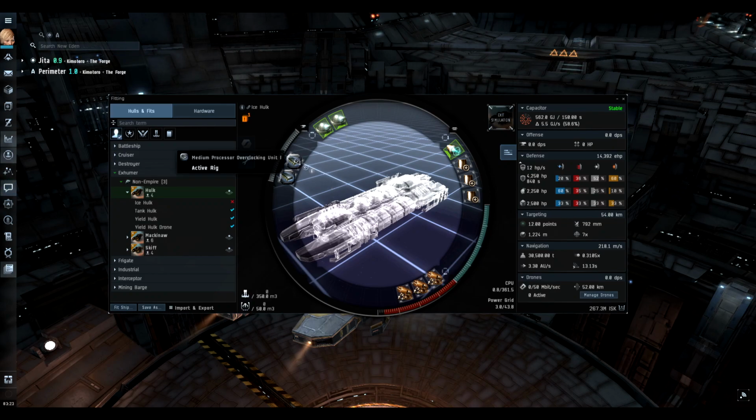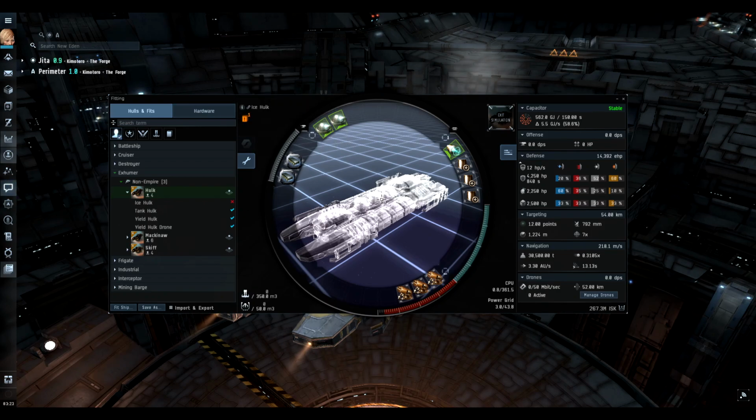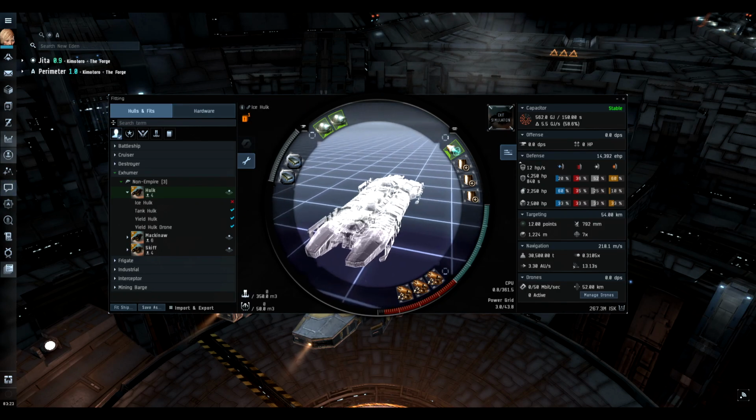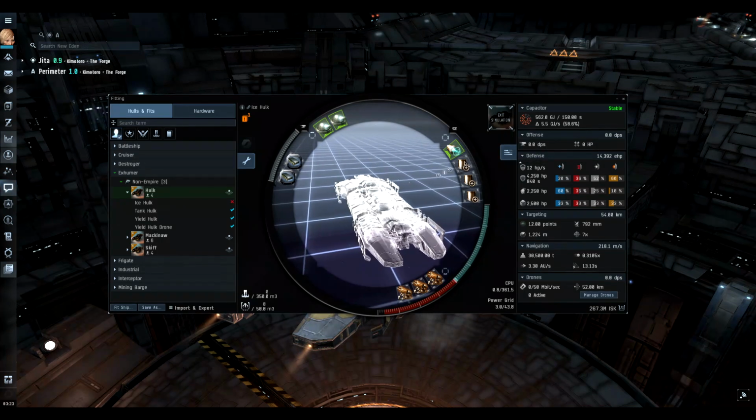But if you were doing it, I do have a processor overclocking unit for the Microwarpdrive, as well as the Ice Harvester accelerator here in the rig. Your only defense here is basically just to mine as much as you can, fill up your ore hold and get out, or start putting stuff in the container, and then when you start seeing danger, just warp out as fast as you can.